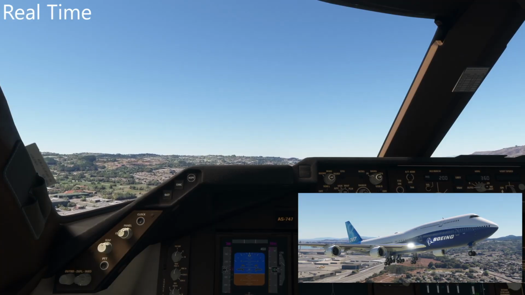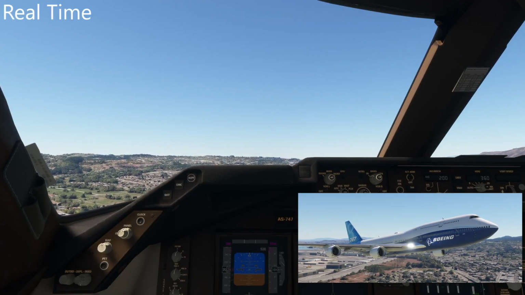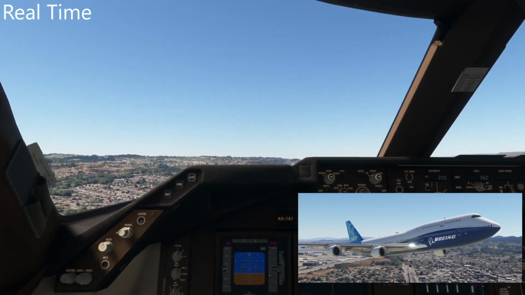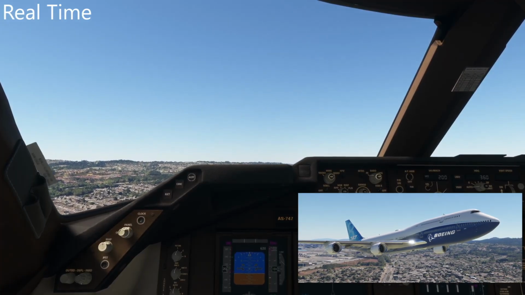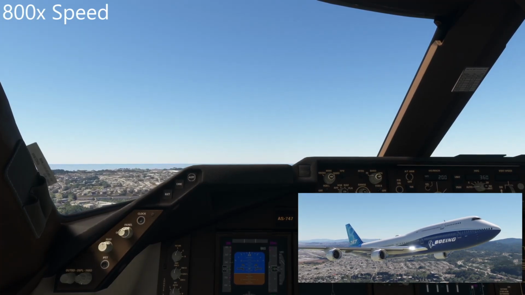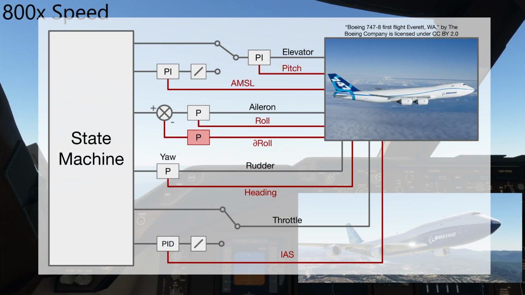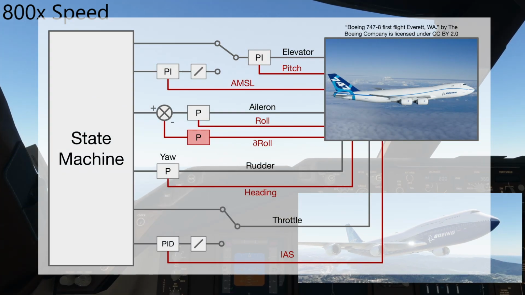After a set time, it will raise the gears and return the flaps back to zero, while also engaging the altitude controller to direct pitch to guide the aircraft to cruising altitude. While we wait for the aircraft to reach cruising altitude, we can examine the full system diagram. It consists of 4 main subsystems, each that control different axes as requirements change throughout the flight.